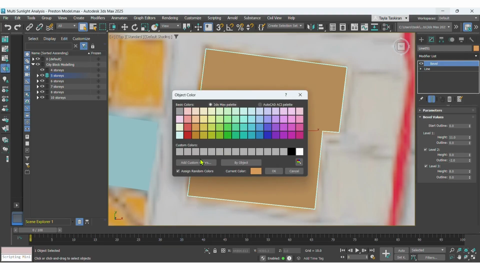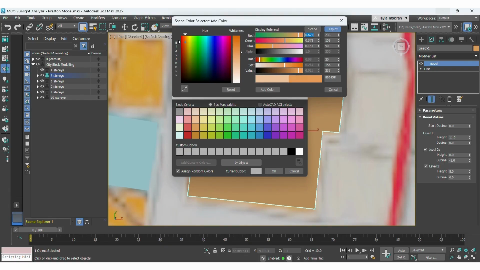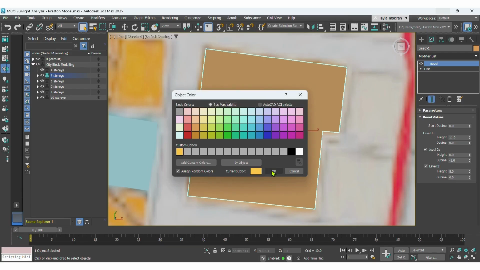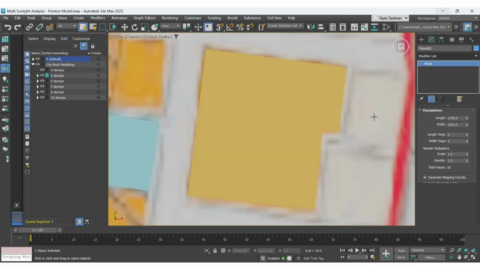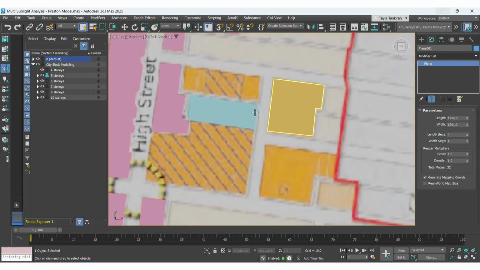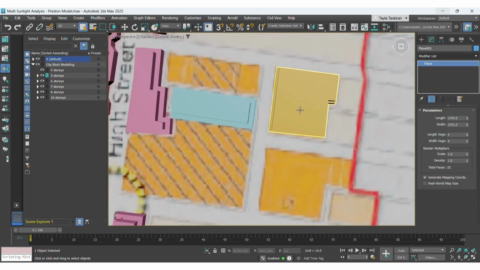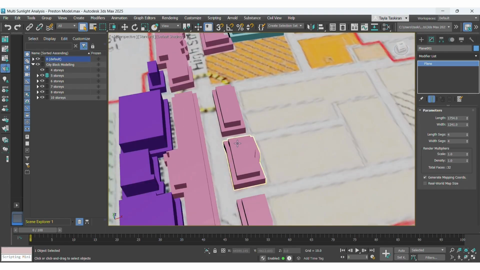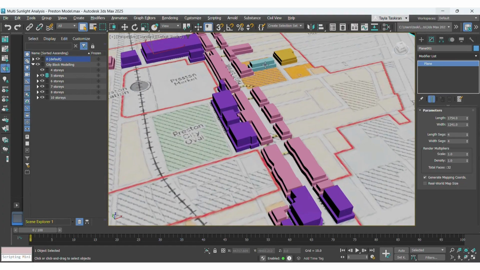I'm feeling this orange is a bit dull, so I'm actually going to choose my own orange, if I'm being honest. And we can do this through this panel here. So I want it to be that vibrant. We go add color. Now it's in my color palette, and I'm going to press OK. So that's what it's done now. It's actually changed the color of the envelope. If we go to perspective once again, double check our heights, see if it's looking good.